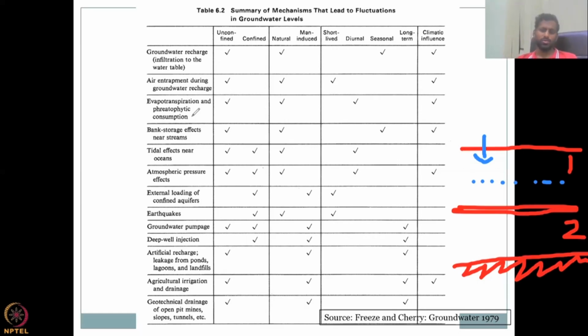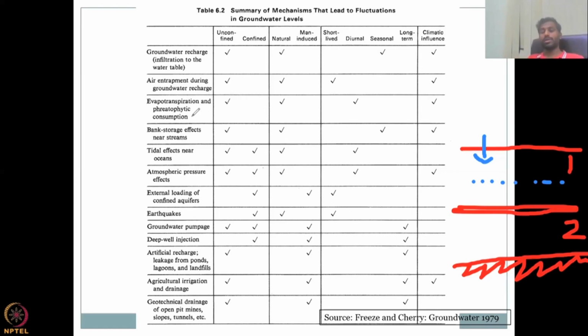How does that influence your water table? Basically, you have less water going into the water table to cause fluctuation, or the air bubble can go into the water table and raise it until the bubble breaks. That is only in the unconfined layer. Only in the top layer does it happen. It doesn't go into the confined layer, because air cannot move that far. By the time it moves into the small pores and goes down, it's ripped into very small particles, and it doesn't become a bubble or entrapment.